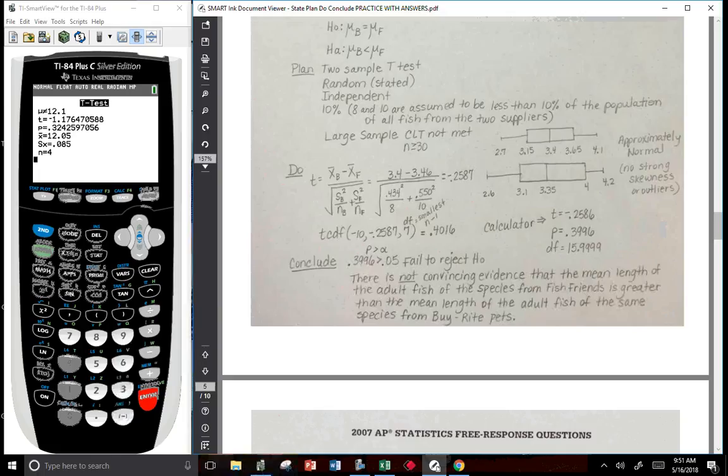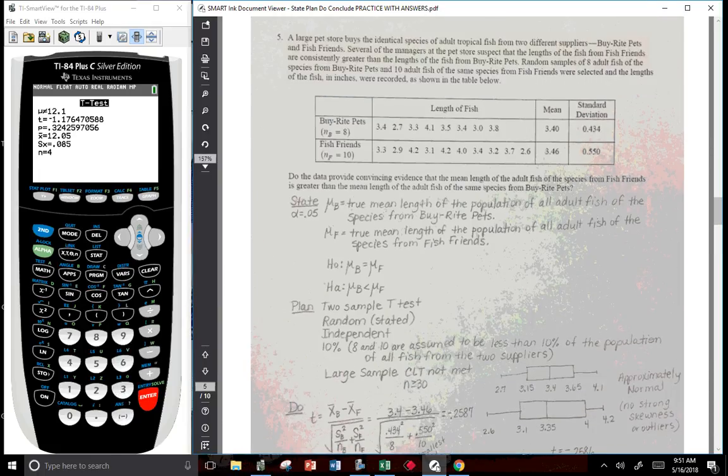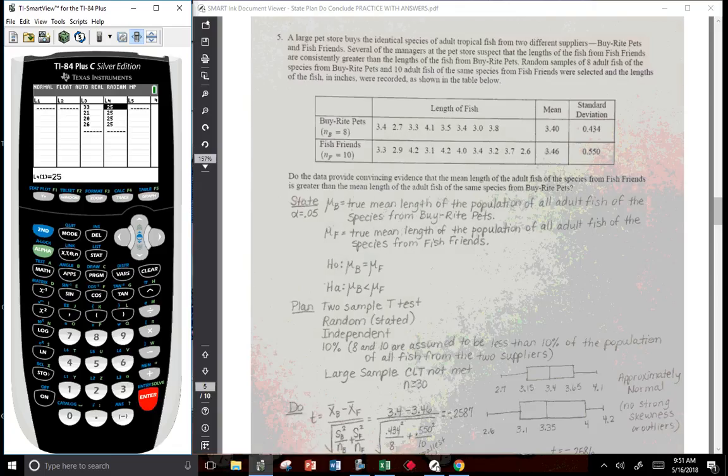Frequency is not L2 this time because I'm graphing them as 2 separate sets of data. Okay, so I'm going to go back to second y equals. I'm going to go to number 2. I'm going to turn it on, and I want this one to also do the box plot, but I want it to do it of L2. Y'all get me? I'm going to have 2 separate box plots.